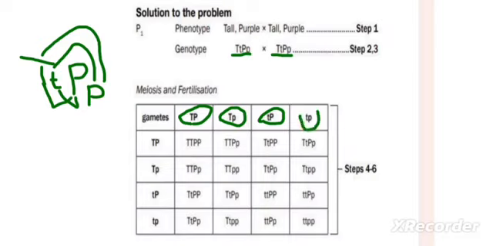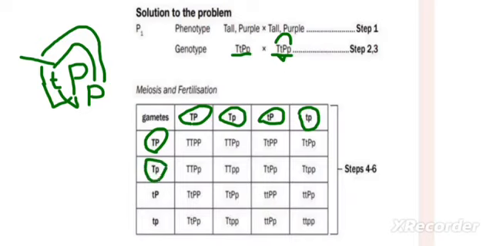We have 4 gametes. So let's find the gametes of the second parent. We do the same thing. The big letter T combined with the capital letter P, the first P, we get capital letter T and a capital letter P. And then we're going to take the same T, combine it with the last P. We're going to get capital letter T and a small letter p.